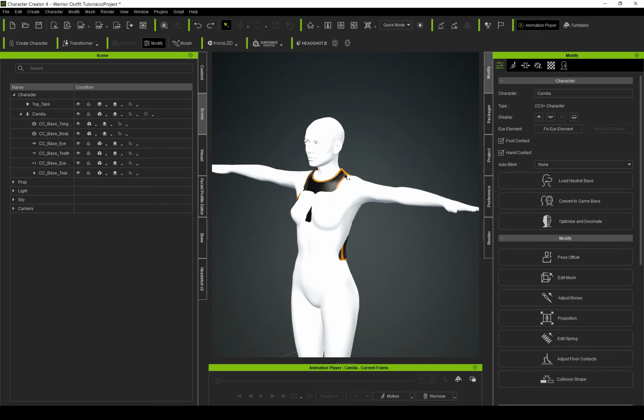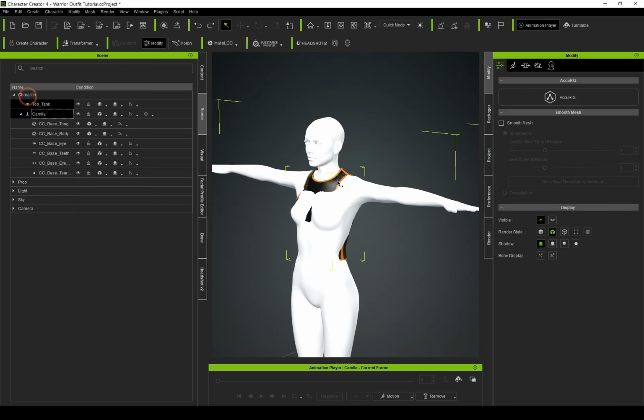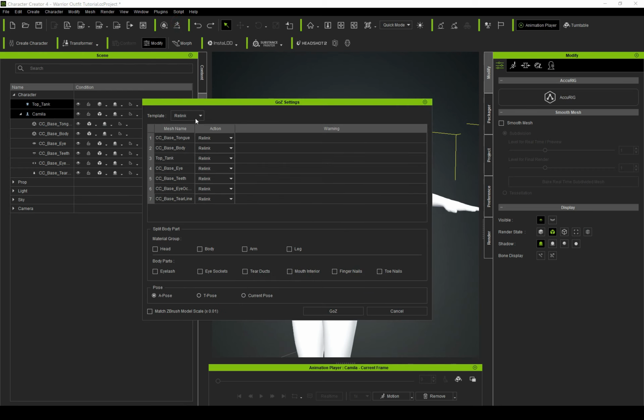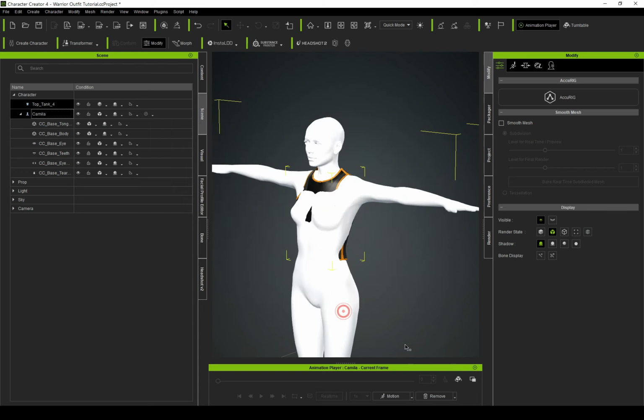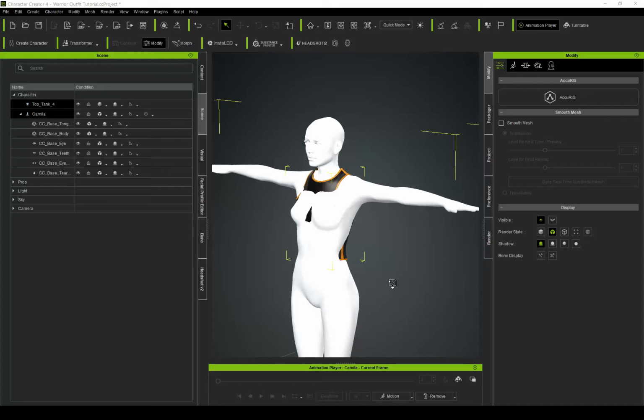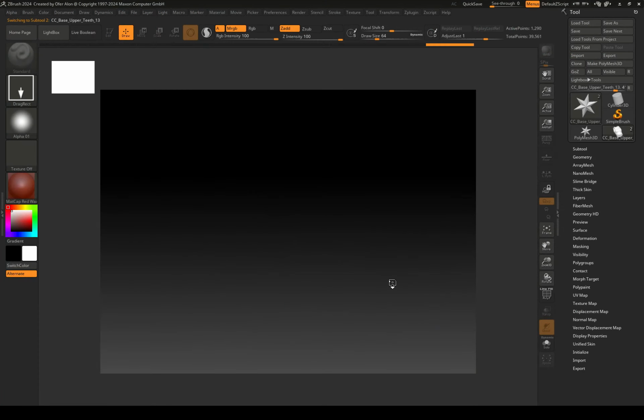Just select the model and the parts you wish to export to ZBrush, hit the GoZ button, and make sure the template is Create. If you choose the Relink template, that is for relinking your model, but we are going to send our model fresh.